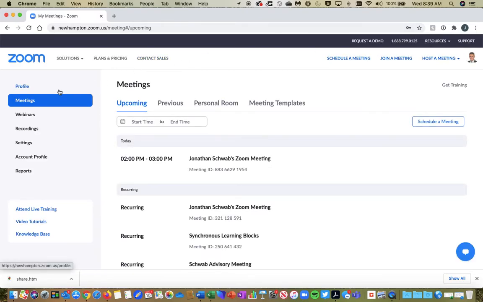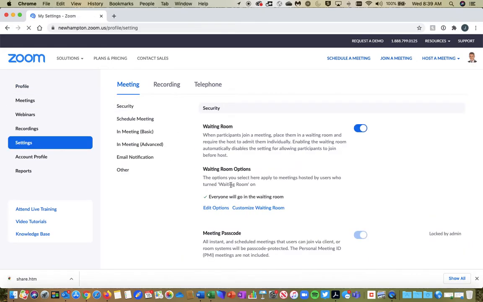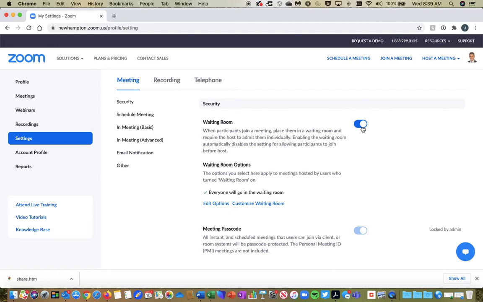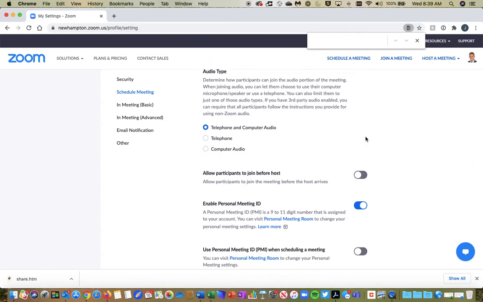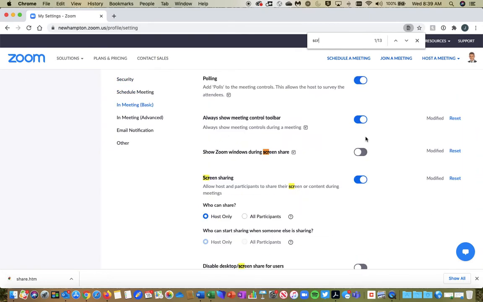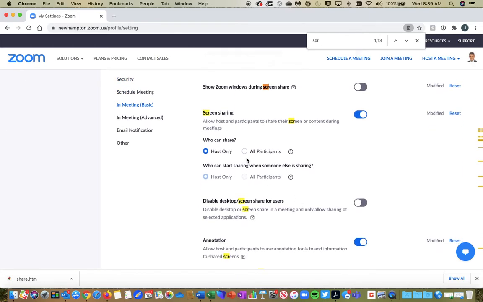Before I set up my meeting, I'm going to want to check a couple of things on my settings. So on settings, do you want the waiting room? Yes, you do. You want the waiting room so that people can come into the waiting room and you don't get Zoom bombed. The other important security feature is your screen share. This makes it so that on screen sharing only the host can share, and the host can then give permissions, so that not anyone can just share their screen at any point in time. That should be the default, but if it's not, make sure that that's clicked.